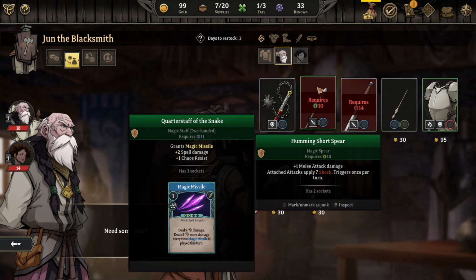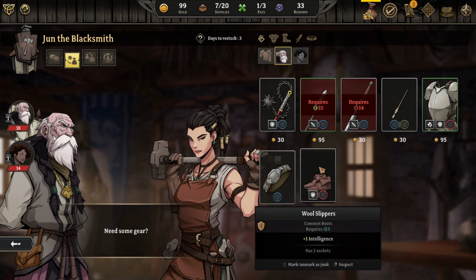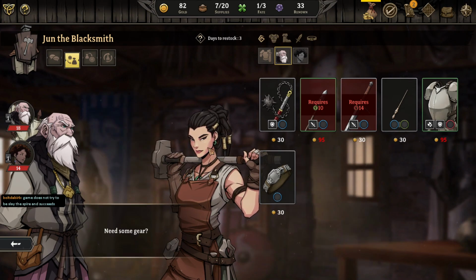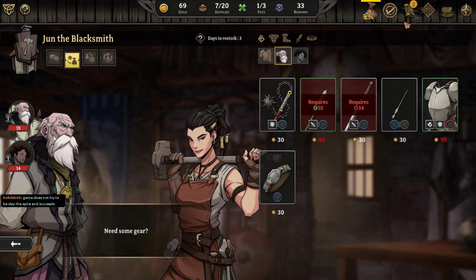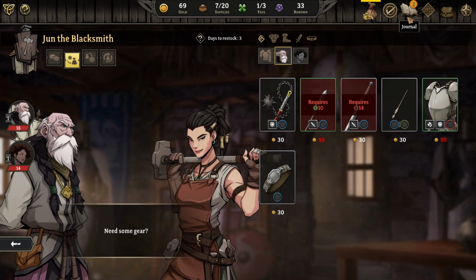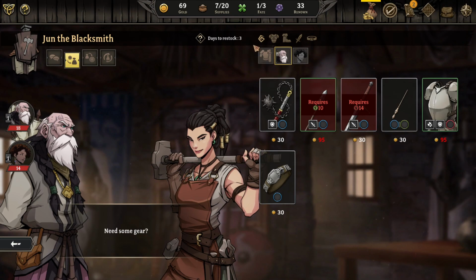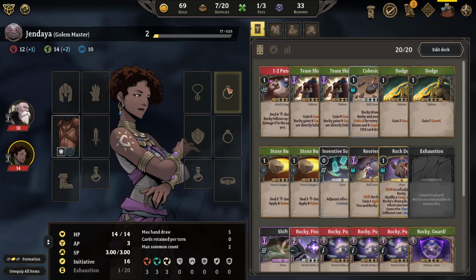A humming short spear. Attached attacks apply 7 shock. There's once per turn. A great sword, 3 melee attack damage. Huh. Okay. Let's buy wool slippers. Some shoes. Game does not try to be Slay the Spire and succeeds. Skirmish always draw on turn 1 combo from the Golem Lady was just absurd. I don't know what that means yet, but I am certain that it's true.